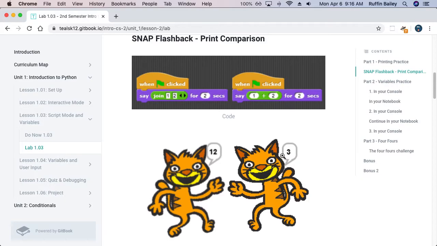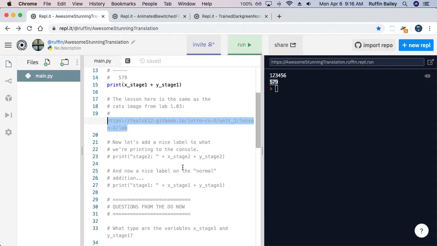Python's a little different. If JavaScript, or Snap in this case, has two boxes of different types, one's an integer or a number, and one is a string, which is a value to print out, and tries to put them together, it's going to cast one to the other as well as it can. And Python's going to blow up. So let's take a look at that.